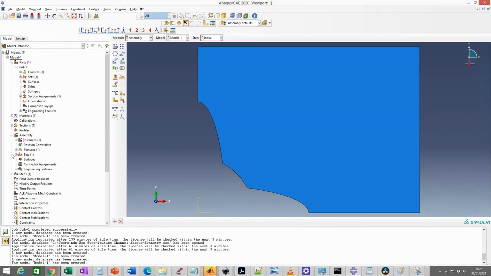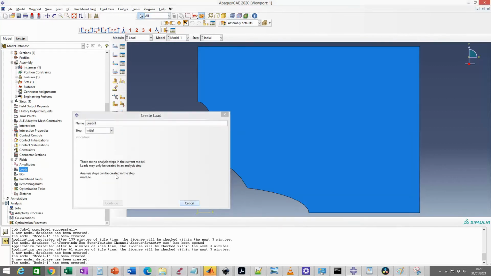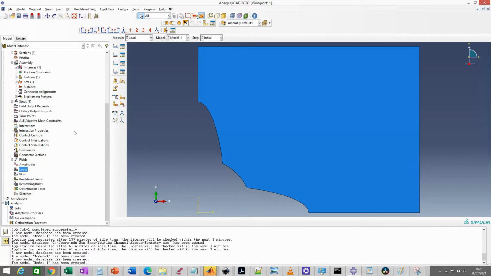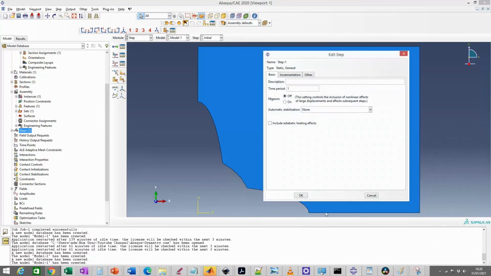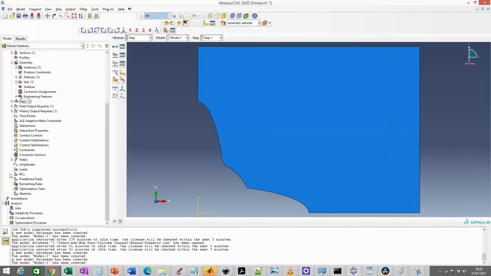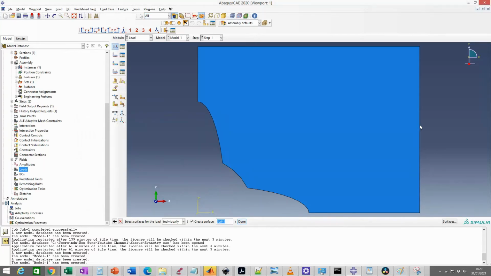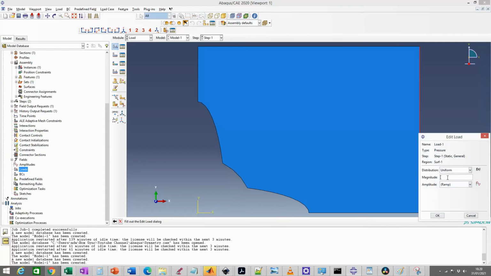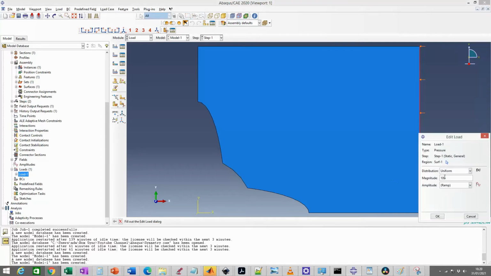Independent is good. Make a step, static general, accept default. The load is pressure and we will apply pressure of 100 pascal. The direction is wrong. We can just correct it by putting a minus sign in front.